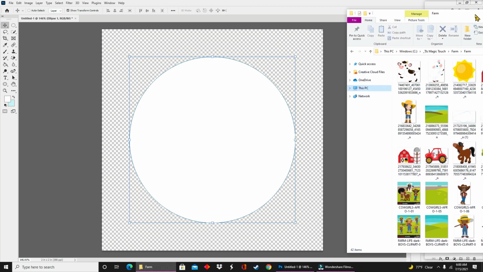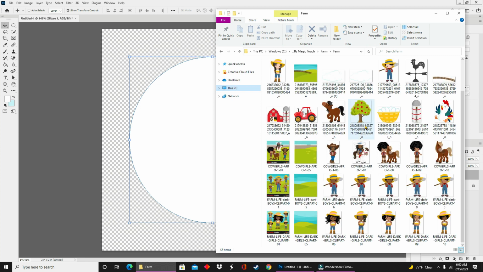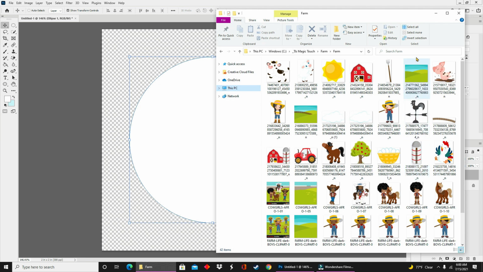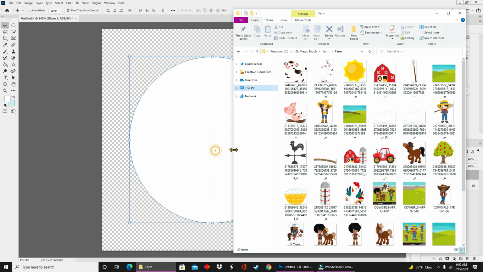Now for our design method, I like to utilize what's called the drag and drop method. These are the images I'll be using for this design. They came from MUJKA clip arts. I'll be sure to leave a link in the description box below if you are interested in any of the clip arts that you see being used here.